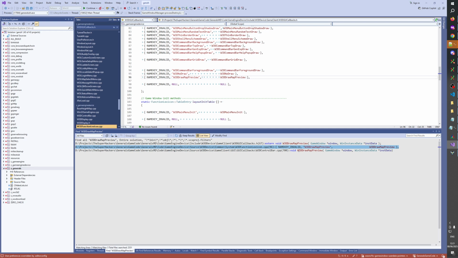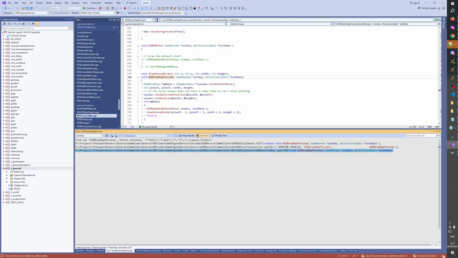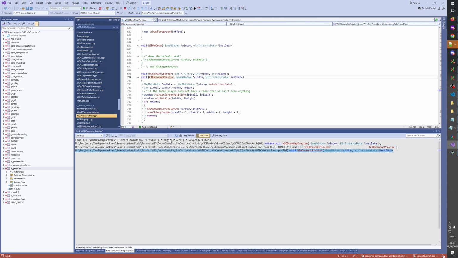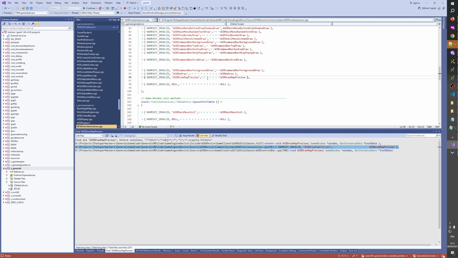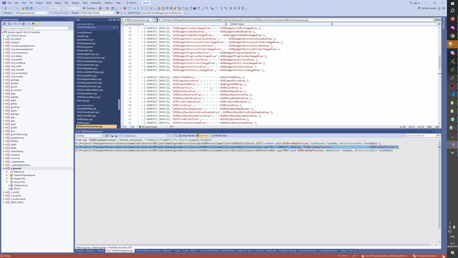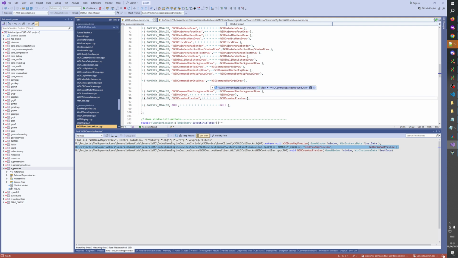Who's using this? I don't know. Draw map preview. No one is using it. No one is using draw map preview.